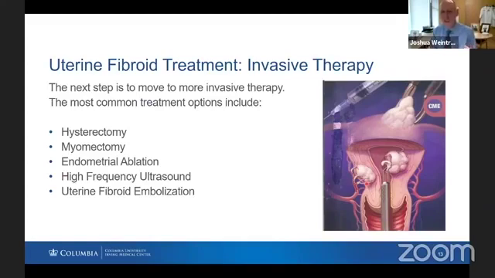However, those aren't the ones that are symptomatic. The larger fibroids are very hard to destroy and can take up to 4 or 5 hours within the MRI scanner. Because of that, it hasn't really found its niche in uterine fibroid treatment because of the fact that it hasn't been successful in destroying those larger fibroids.